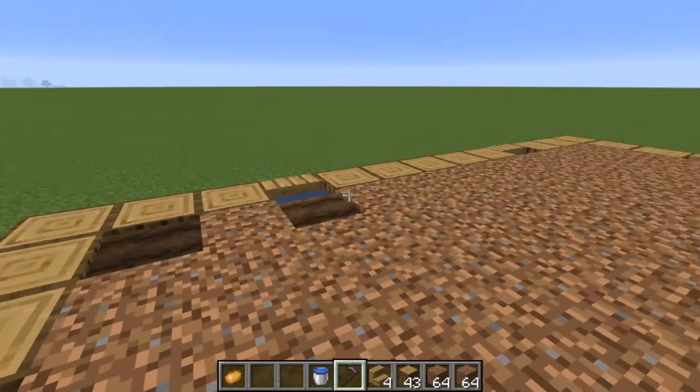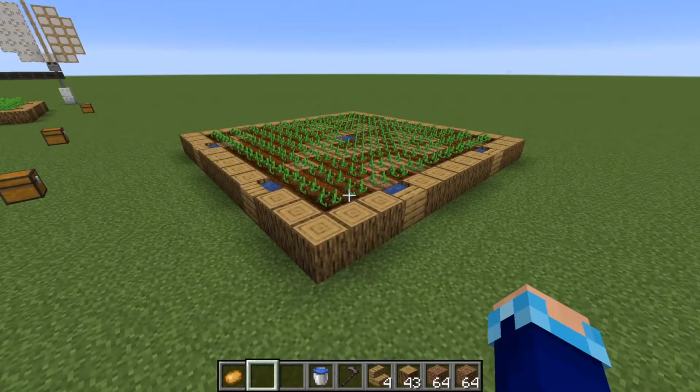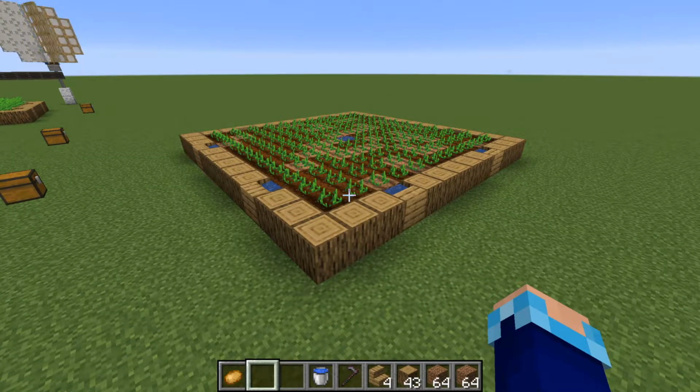From there, you're going to plow the land. And then once you're done plowing, you're going to plant your seeds. Once we have everything planted, it's time to start building our rail system.